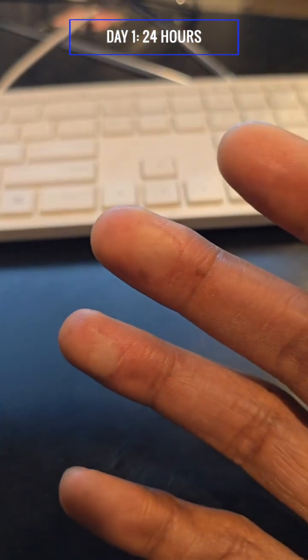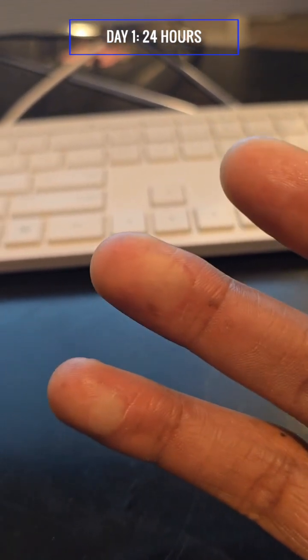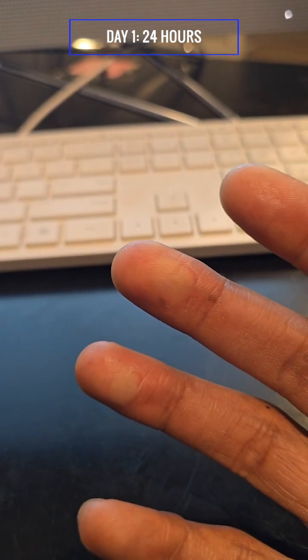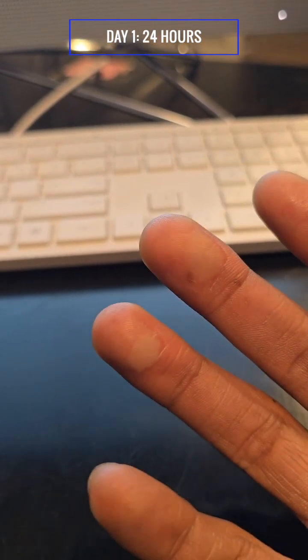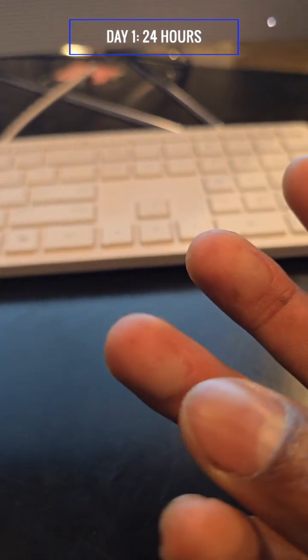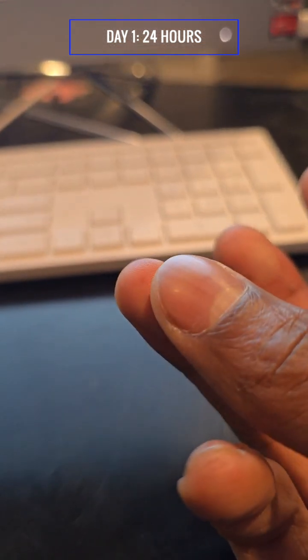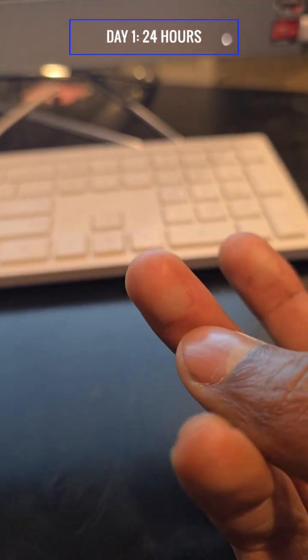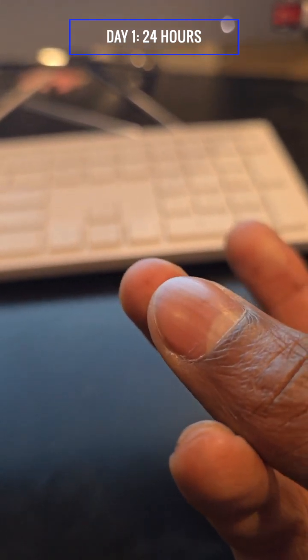And lastly, here at my desk, you can see my fingers are kind of blistering. But if you guys could actually see what they looked like the day before till now, I wish I would have taken some photos because this was quite awesome. You can even see here, this whole thing was a big old circle right there. But now you only see a small little blister here. So hydrogen's been doing some pretty remarkable stuff.